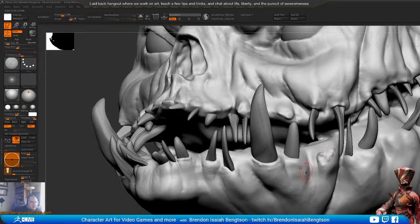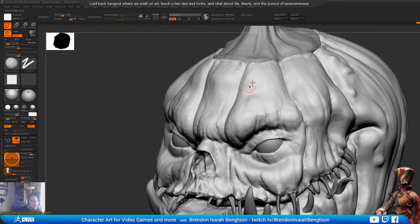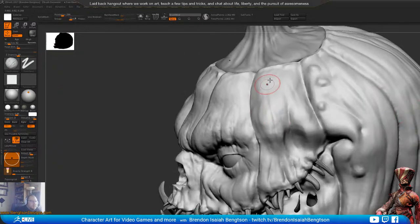Just maybe add a little bit more interesting surface breakup through here. Looking pretty cool. All right, I think I'm gonna go through and do a pass on this. So let's go up to 4. Do layers, add a new layer, and then let's store morph target 2 just for giggles.